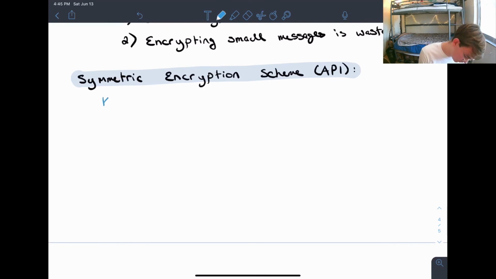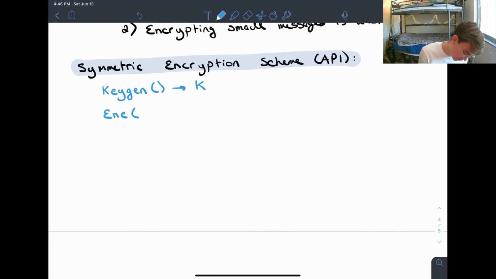The first function is called KeyGen. When you run KeyGen, it just outputs some key k. The requirement on KeyGen is obviously that the key should be random. Often these algorithms just flip a bunch of bits and produce some randomness. Sometimes the key may be a little more structured, but it should still be random. If you remember why, because of Kerckhoffs's principle, we're going to publish everything about our encryption scheme besides the key. Because of that, the key itself needs to be secret, and so how we generate it needs to be secure.